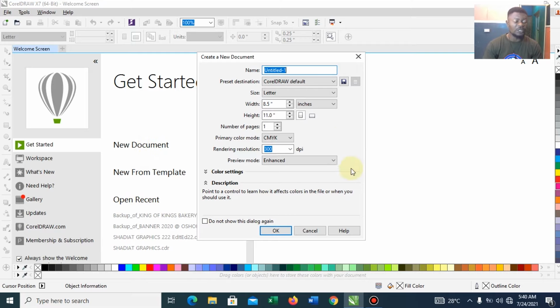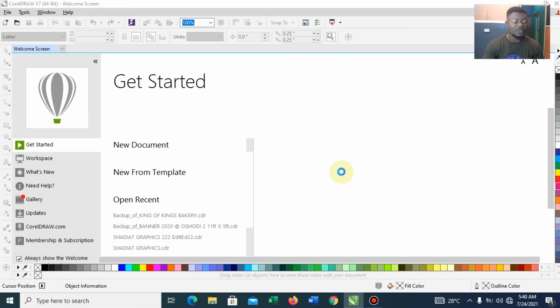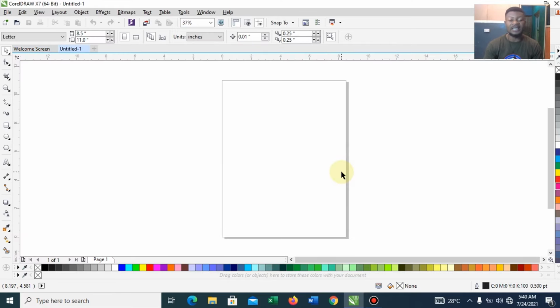So when you launch Coreldraw, then click on New. So as you click on New, you can set up the page here the way you want it, but me, I don't really need the page. So what I will do is to click on OK. I only need the window to open so that I can continue making use of the window. I don't need to set up a page like I always say. Only when it is necessary for me to do that, that is when I will set up a page.